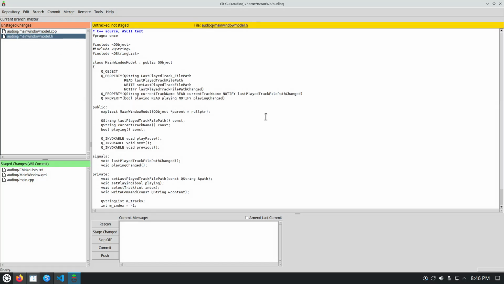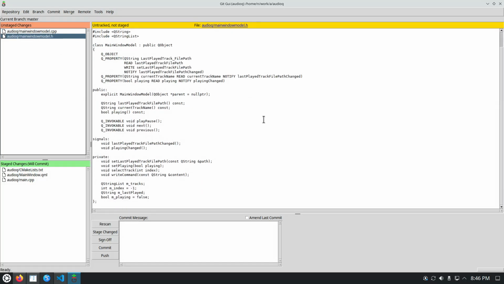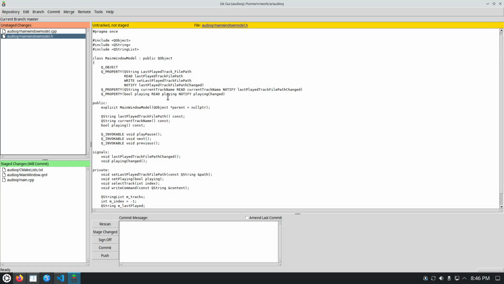Okay. The window model has all of the implementations of the events behind the button clicks and behind the content of the track file name text, which is this thing.